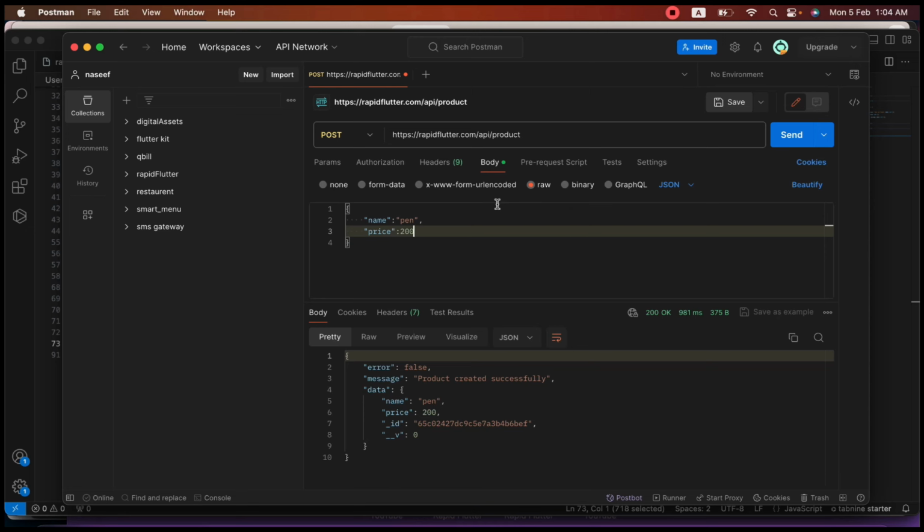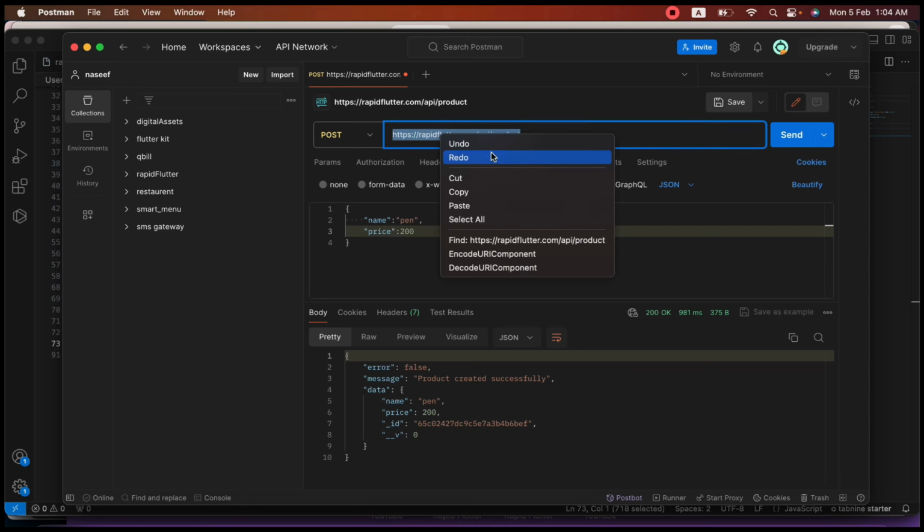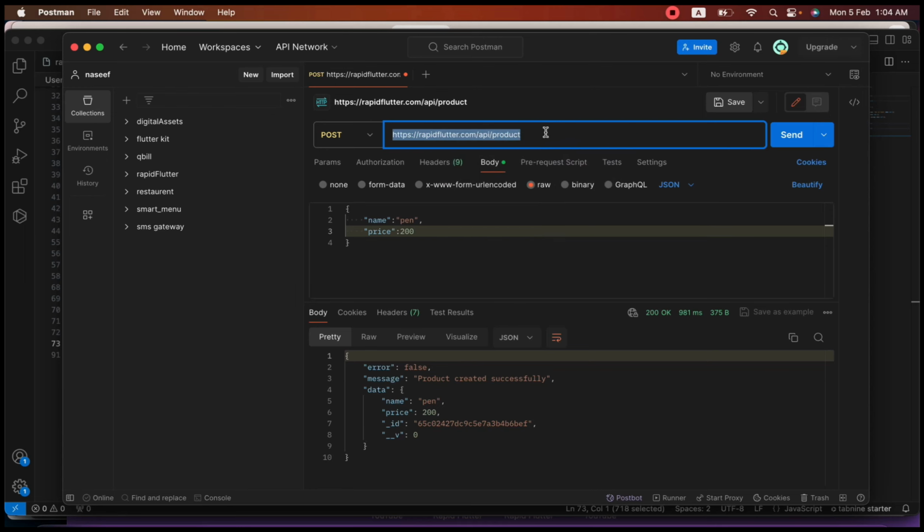I will discuss it. First I will say why we need the authentication for our API. If someone got this URL from your application, anyone can get the URL. It is not a big deal. If they can extract the application, they will get this URL. Then they can add, delete, or update any data. Like if your price is 200, and a hacker got your API, then he can update 200 to 0, then he can purchase. So that's why we need to protect our API.